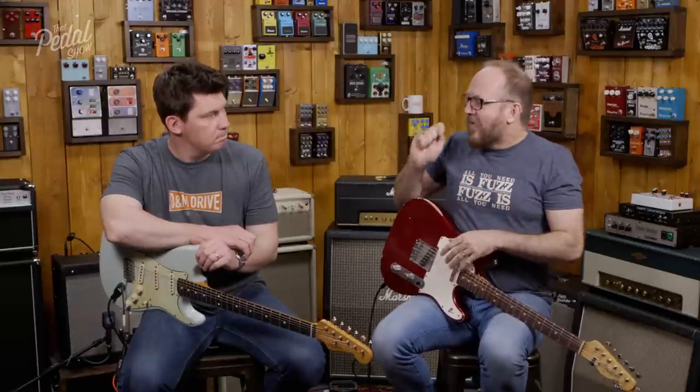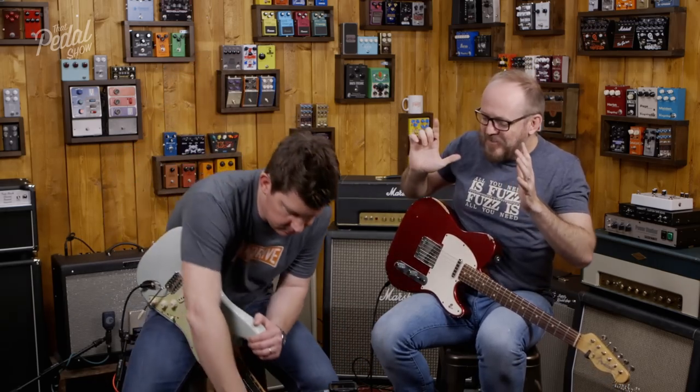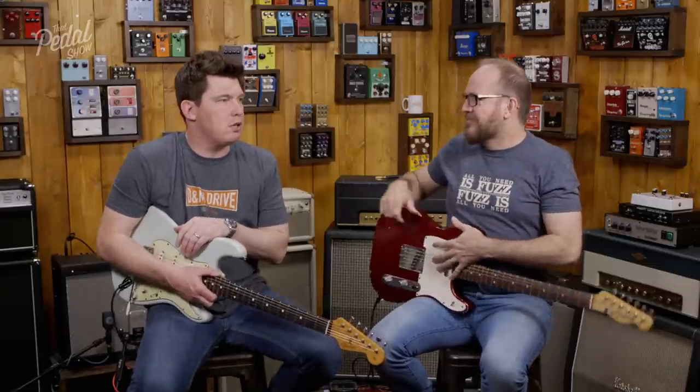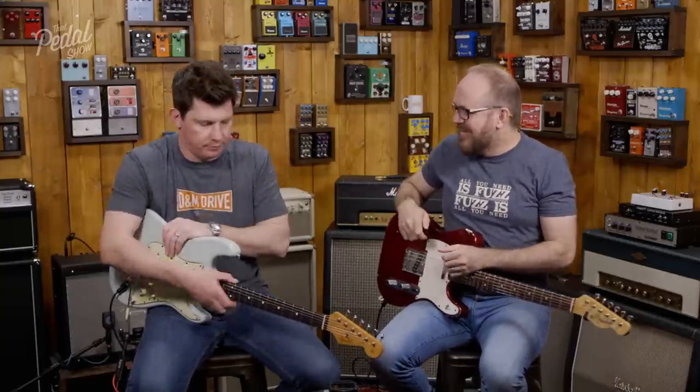It moves. At times it can be almost like a formant filter, because it sort of changes the EQ curve, like the vowel sounds I learned about last week. So as far as if I had to pick one modulation pedal, that's it. Every day of the week.